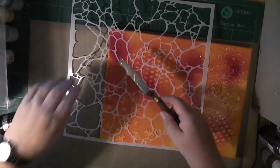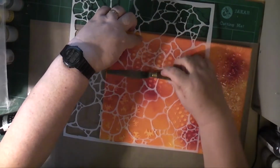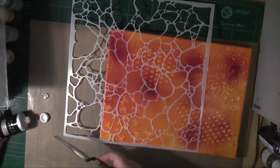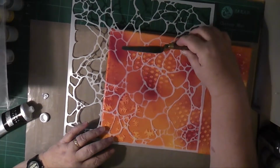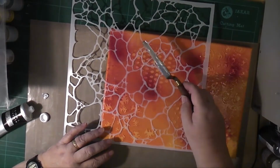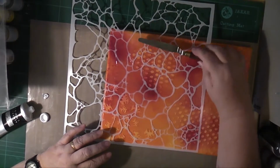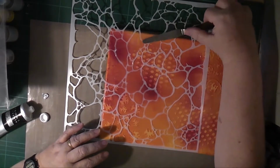I do hope this works. It's kind of scary when you're trying a new effect. Never done it before in my life. So I don't want it to go over everything, but it is tending to do so. Well, I don't necessarily want it to. Get it on just that bit there.